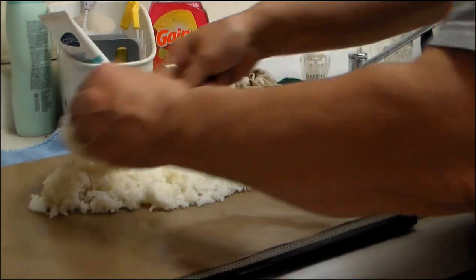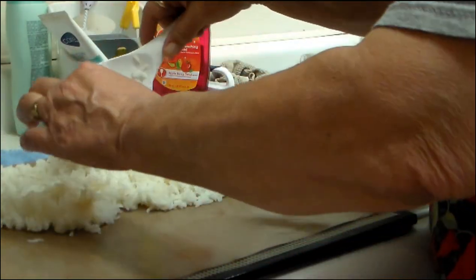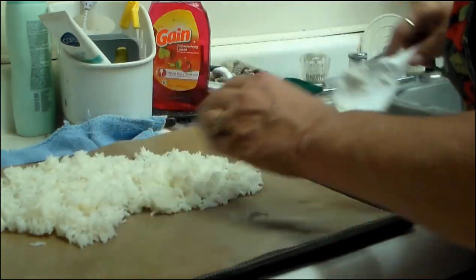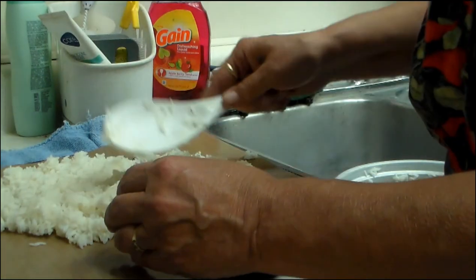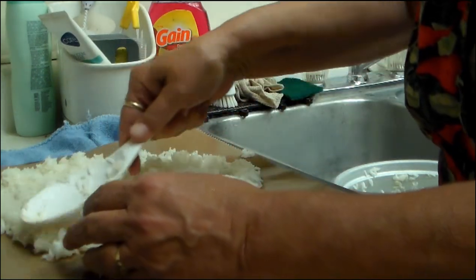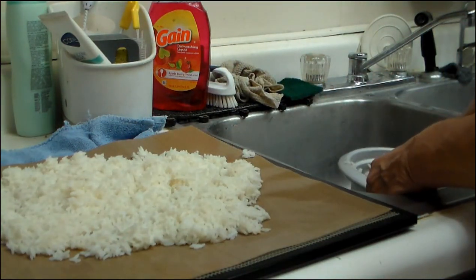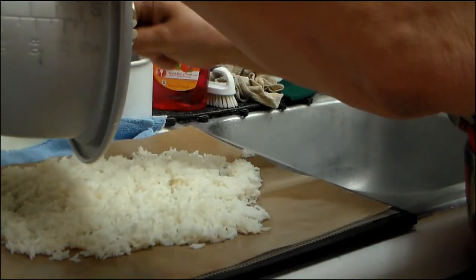Now, if you wanted to, you could add flavoring to your hot rice. You could add flavoring to it, like a chicken bouillon. You could add herbs to it. Whatever you want to do. This here, because you don't rinse it off. Let's see if I can hang on to this pan.